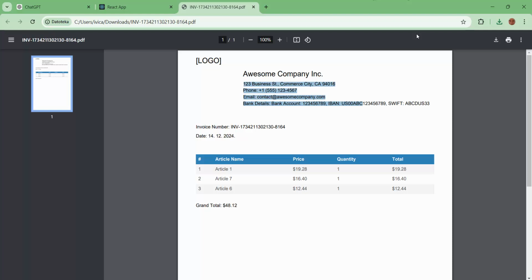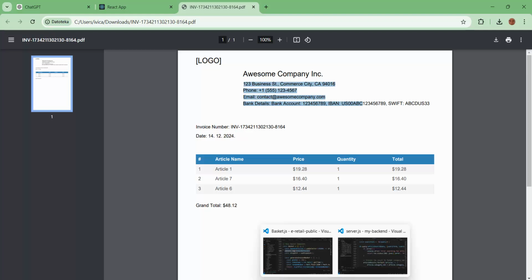jsPDF is a package, an object with which we created the variable doc. And that variable doc has a method for writing text. There is a method text and other methods that we need. And also there is autotable. We install autotable from the same package, jsPDF. And okay, let's see that process in our document.